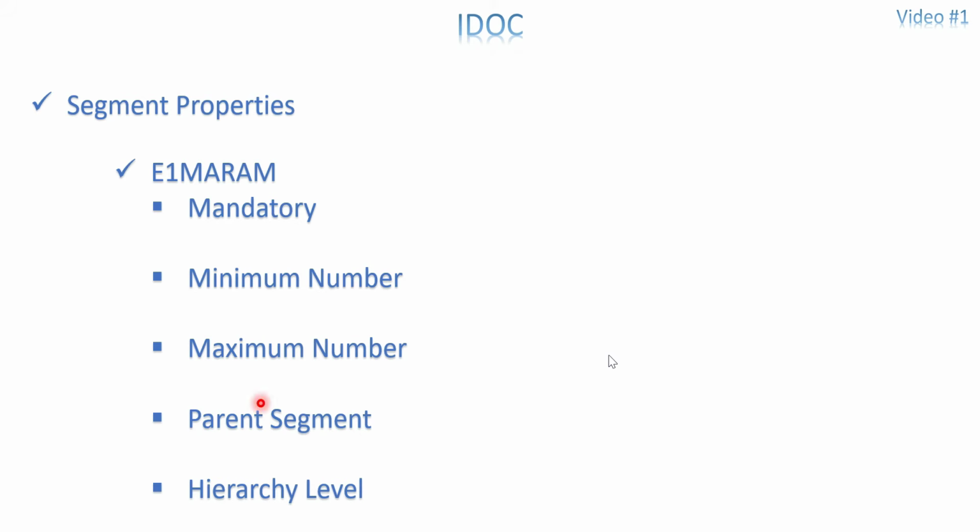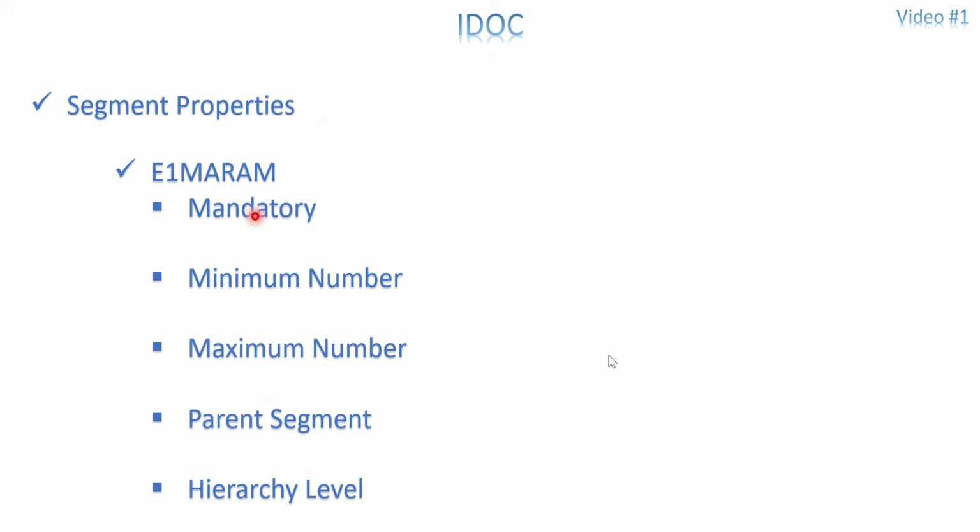And parent segment. E1MARAM doesn't have a parent because this is the first segment of the structure. So the parent segment is empty. Suppose you take the other one, which depends on E1MARAM, then the parent segment for the second one is E1MARAM. And hierarchy level.